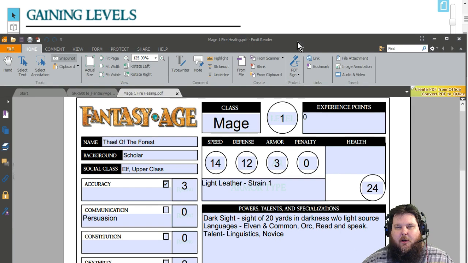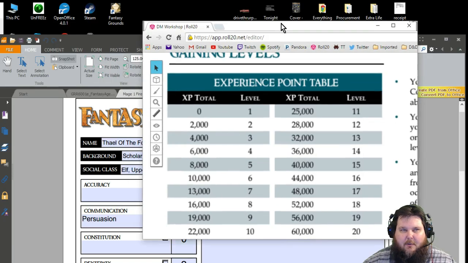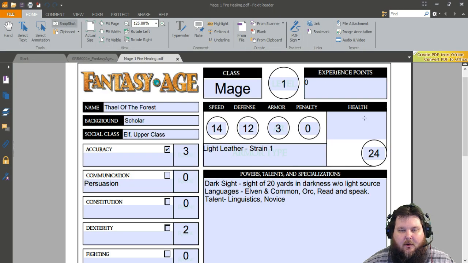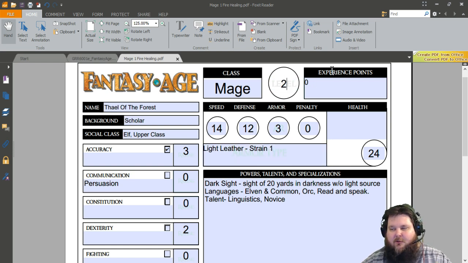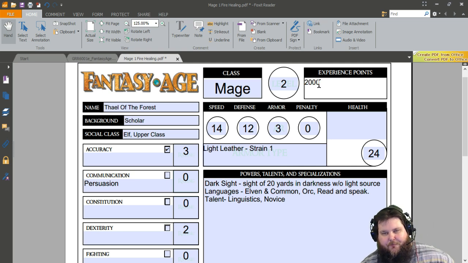Now I'm going to move this over here really quick because this is going to be easy for me to see on one of my other screens. All right, so we're going to say that Thale is now level 2. And we'll just wait for the PDF to let me adjust it. There we go. Level 2. Now, level 2 is 2,000 experience points.